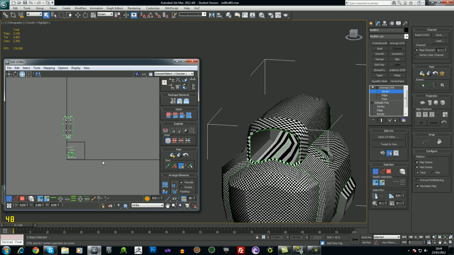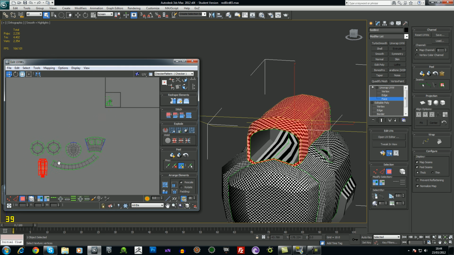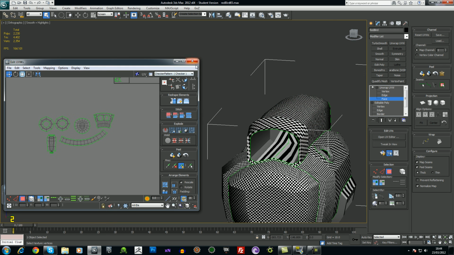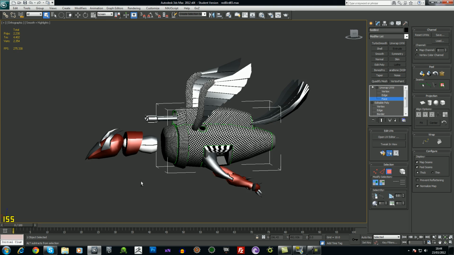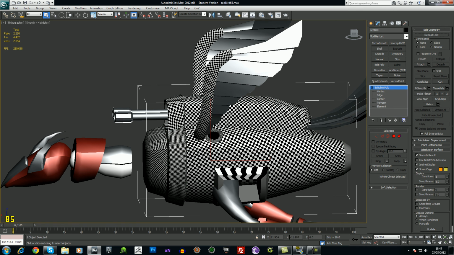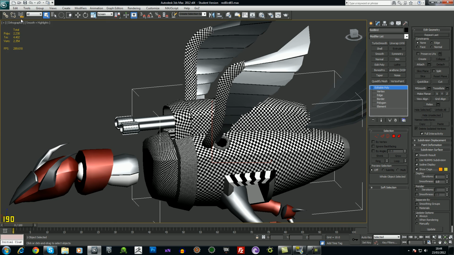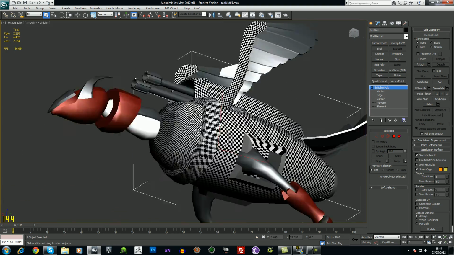Now move that side next to the rest of it, and let's say, oops, I'm better to choose element here. Let's say I had to go and have dinner, so I could save it. Exit isolation, just save it, and it saved everything anyway. I could also bake that in. Let's say I was working on another computer, I could just export selected or whatever as an OBJ, and the OBJ will still have all this on it. So I could go ahead and start painting on that bit if I wanted.